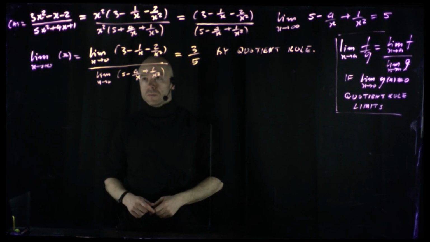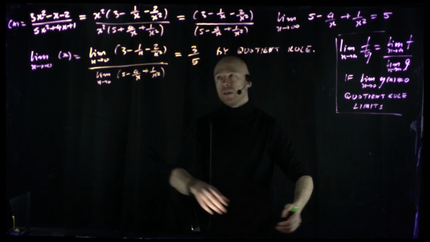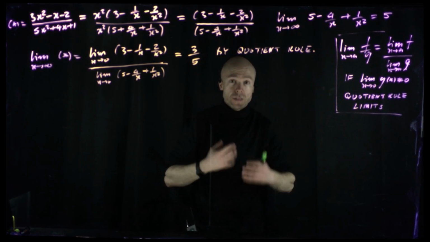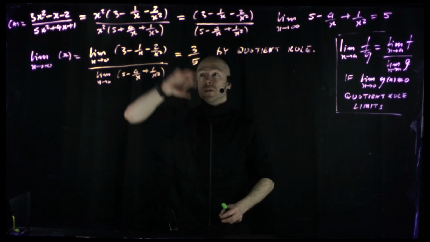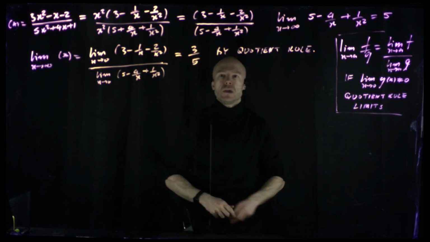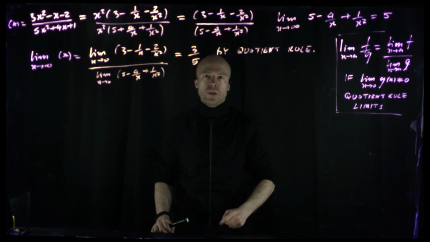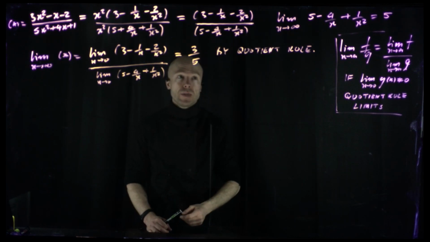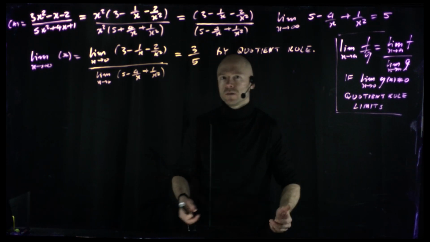So in that case, don't argue the way I did down here. Don't say morally this is like 3x squared over 5x squared. Even though that's correct, that is not the mathematical complete explanation. Do this algebra, yeah? Point out that you have these two functions, both of which have a limit, right? And then mention the quotient rule, and then that's it. Then you can't possibly be criticized for not understanding why this is true.